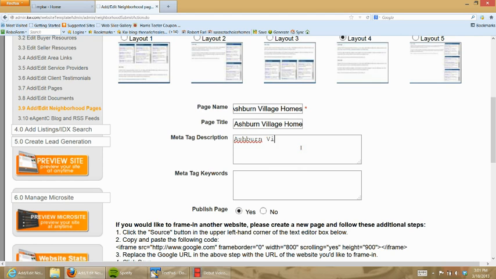The next portion is the meta tag description. This again is very important for your search engine results, and it's what Google or Bing is going to display as the information about your page. You want to fill this in and be pretty complete here so that you get folks to click on your particular page and it tells them what they're looking for. So I'm going to fill in a little bit more information.